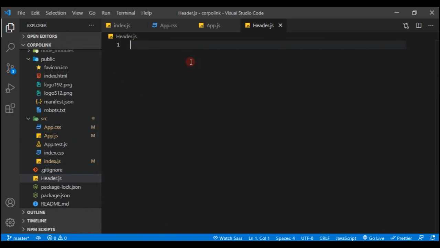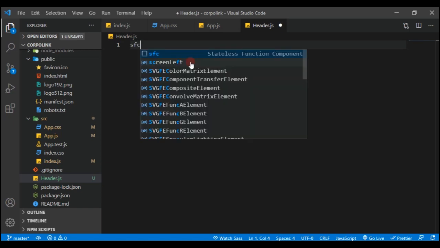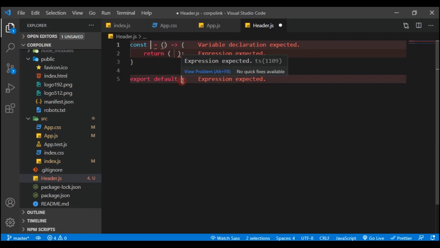Now when it comes to creating components, there are various ways of creating components in React. There are class-based components, there are function components, but mainly all of these in the end act and are regarded in the same way. What we are going to be making is a functional component, and to create that, all I'm going to do is type SFC, and then I'm going to click on this, and then I'm going to name this header.